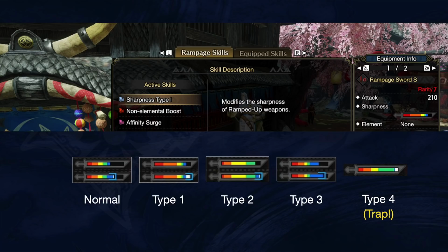But some people don't quite understand what the sharpness types are and why type 1 is so popular. What you see here, normal, is just a little bit of blue. With Handicraft 5, which is really hard to put on a set, it'll finally get 10 units of white sharpness. I don't think you'll ever do that. If you choose Sharpness Type 1, what makes this attractive is that it's got a little bit of blue, but immediately when you put Handicraft level 1, it immediately goes to white sharpness.